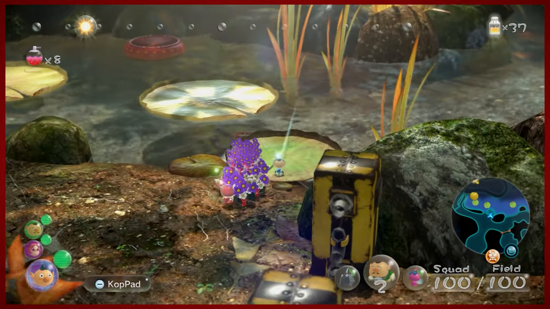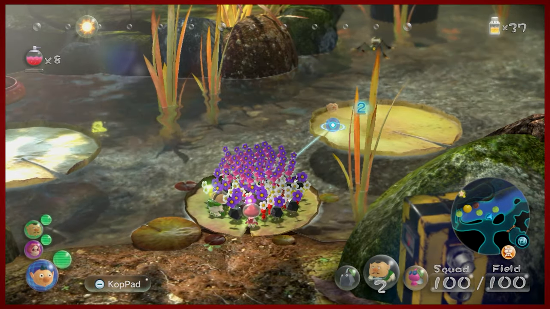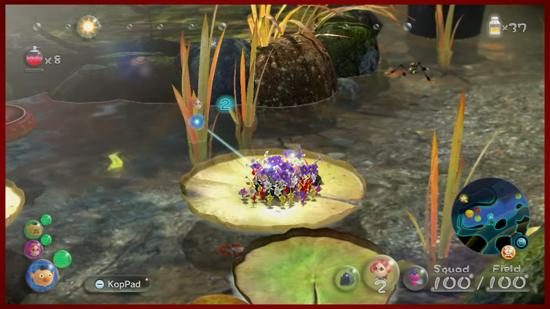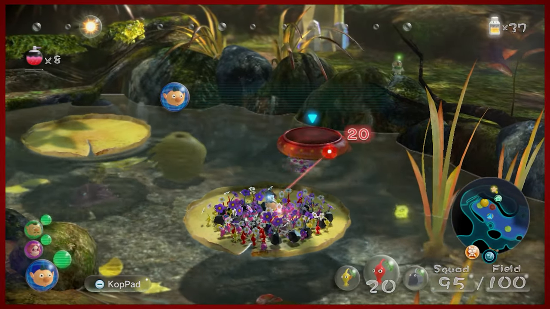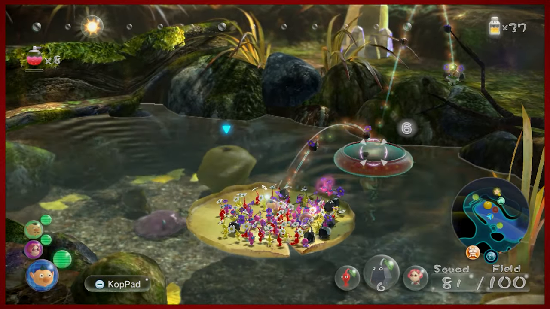Okay. Now, that area we're not actually able to do much with until we have a captain that we're going to want to throw onto a lily pad with rocks and some winged Pikmin. So we'll have to work quick here. And then we will throw winged Pikmin or not. Great. Awesome. At least throw the rocks. This might take a couple of return trips.